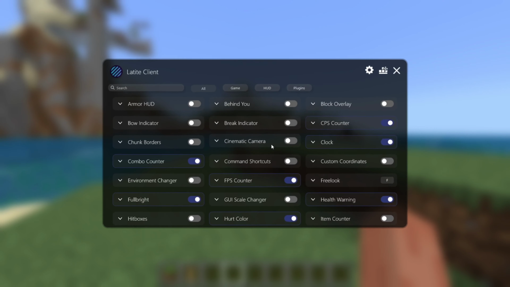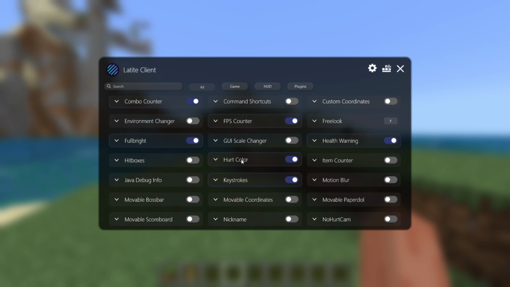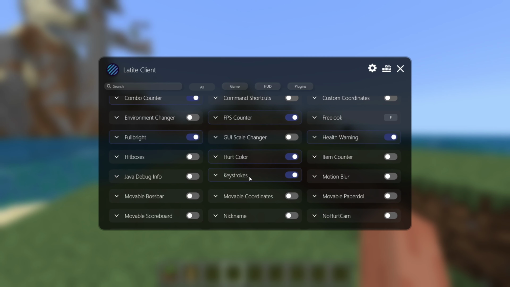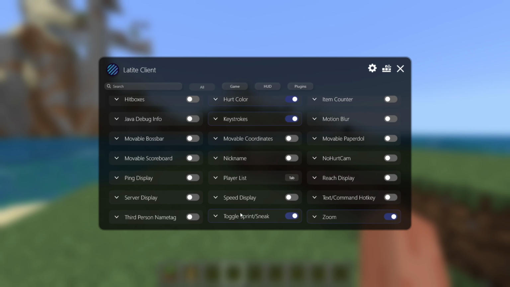Anyways, in this mod settings area, you can see everything that I have enabled. So I have the clicks per second counter, the clock, the combo counter, the FPS counter. I have full bright on, I have health warning on, I have hurt color, and I have keystrokes as well. Then at the bottom, I have zoom enabled as well as the toggle sneak sprint.